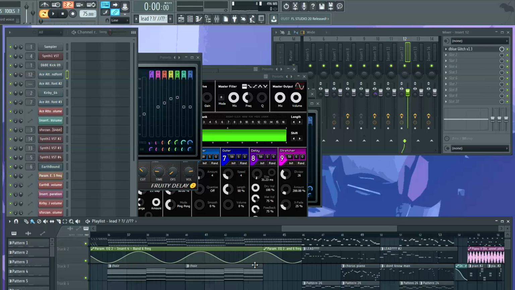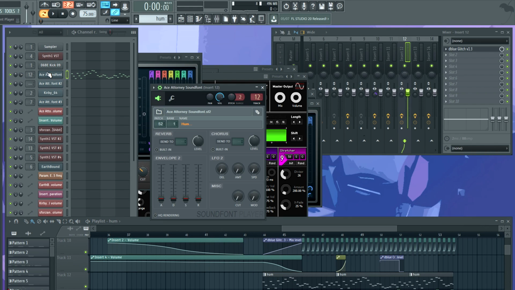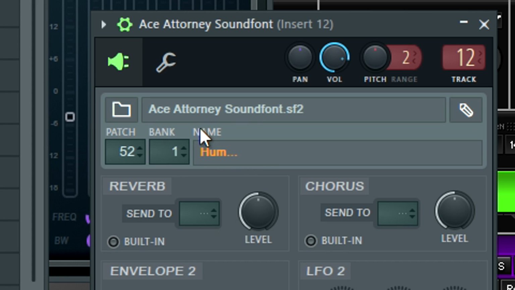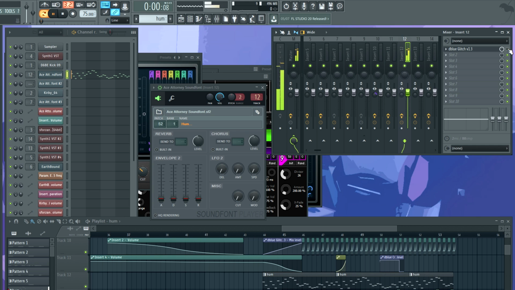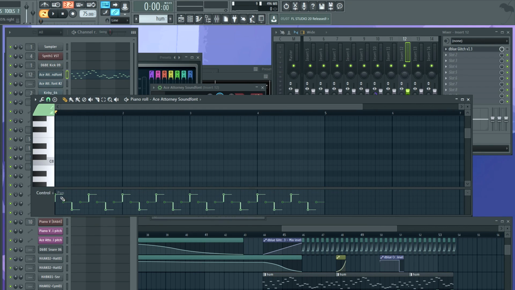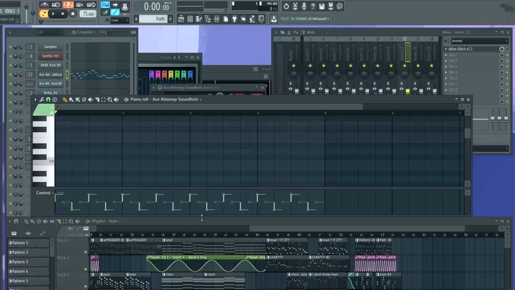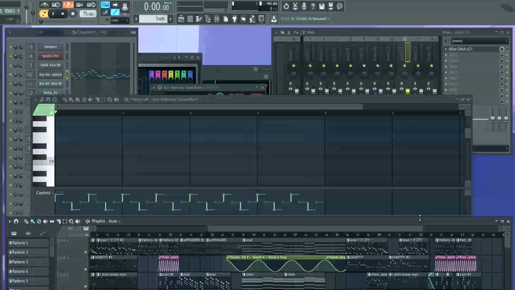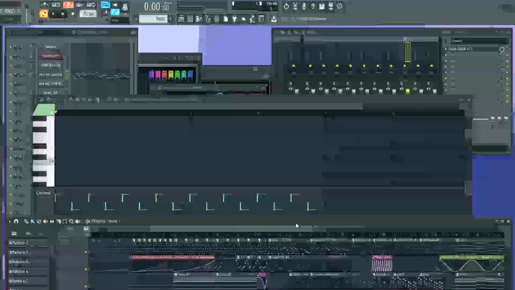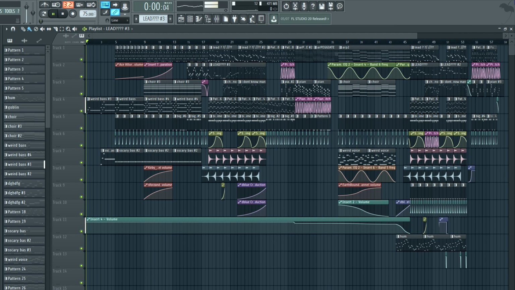There might have been a couple of things I forgot to mention. For example, I don't think I actually said what this is. This is hum from Ace Attorney Sound Font.sf2, my second favorite instrument of all time. And I did some simple panning stuff here. If I did leave anything else out though, I don't think it was anything important, just minor little details, so you should be fine. Hopefully I have shown enough for you to learn a thing or two about making this type of music, whatever this even is. Let's give it a listen.